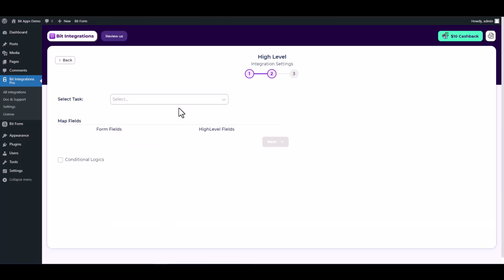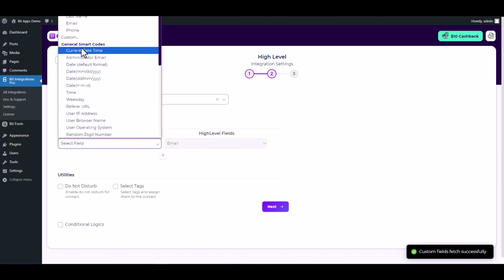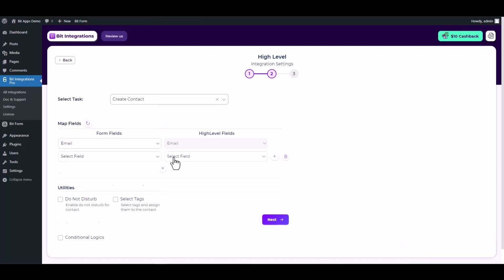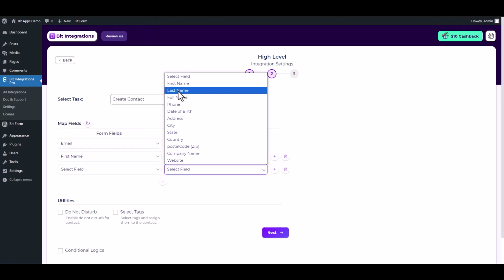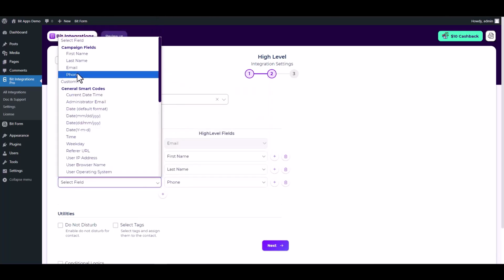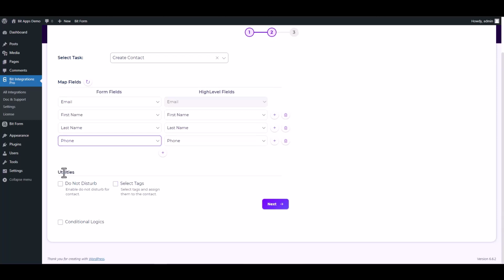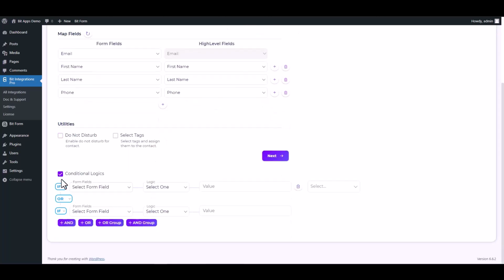Next, choose a task. Map the respective fields. Under Utilities, you can get some advanced features. You can also add conditional logic as per your requirement.